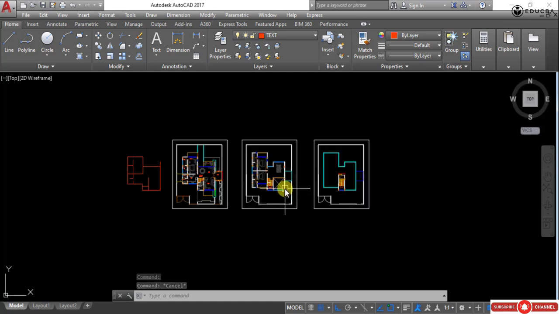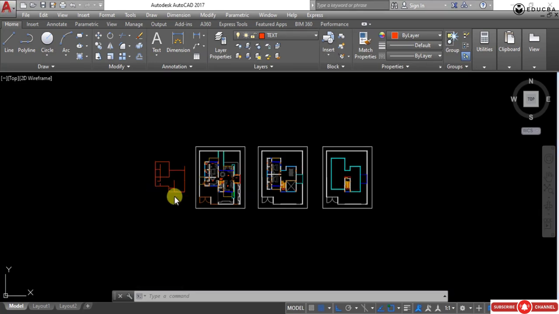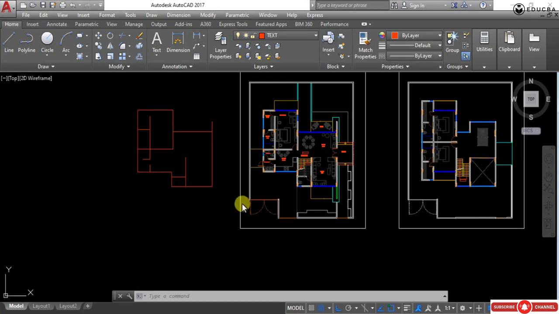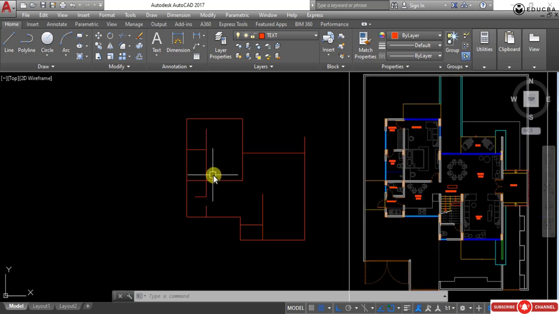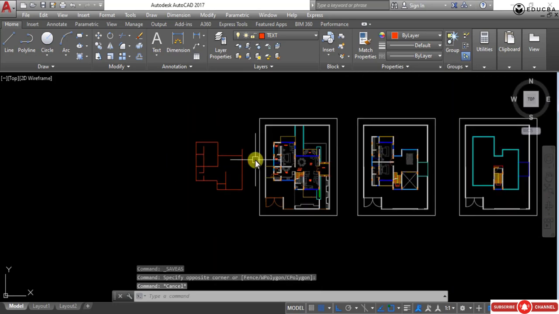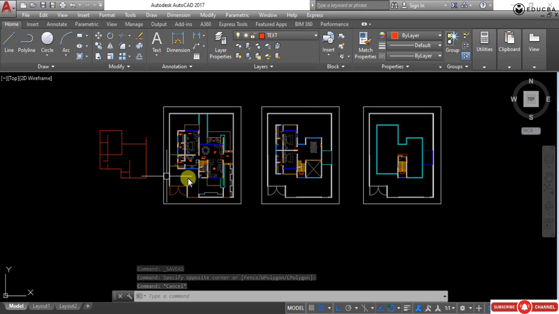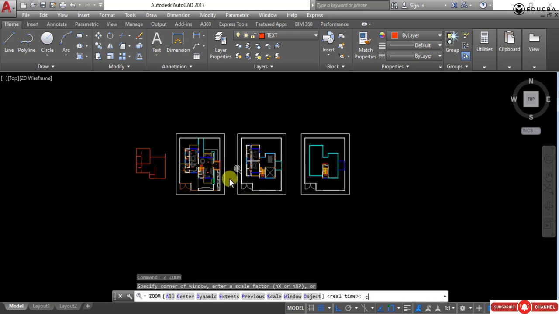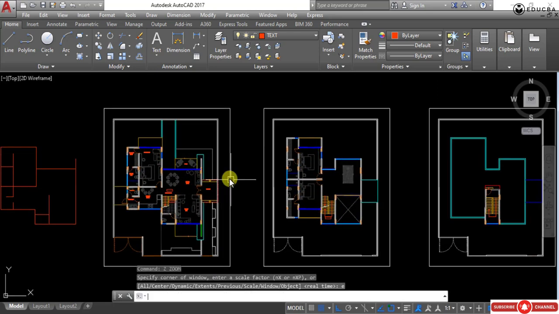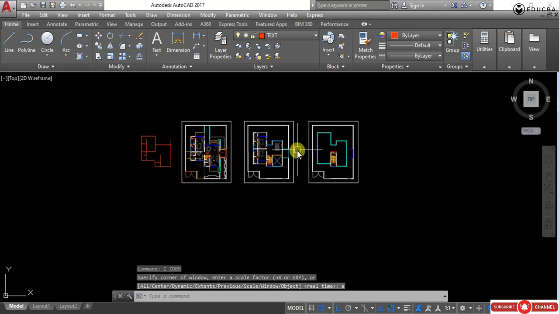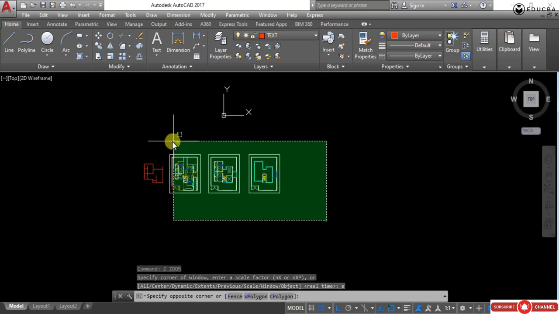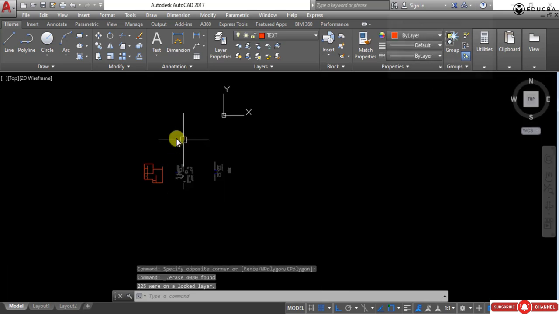I'm going to save this file. Let us move one step ahead with the exercise. As you can see, I have traced the plan already, exploded the whole surface. So I have all the single lines here and the complex files on the right. With the zoom and extend, let me check if there is another file in the workspace. No, there isn't. So now I'm going to delete these unnecessary files.